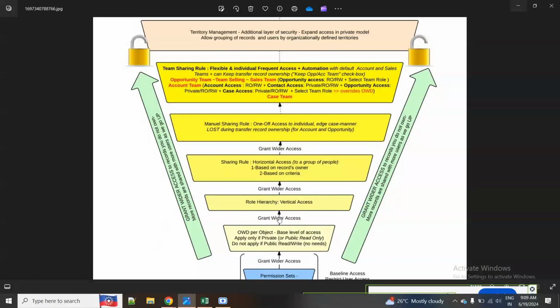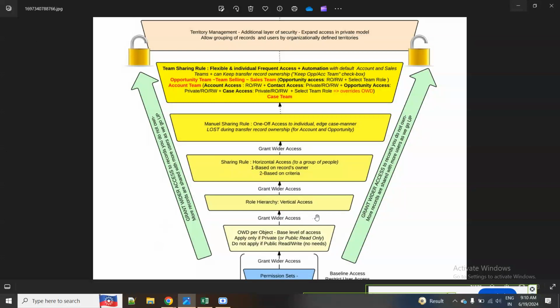Then comes role hierarchy. If you remember, on the user record we have an option to assign a specific role. The main purpose of that is you can create a hierarchy, like we have in our organizations, right? There is a CEO, then the VP, then vice VP or something like that.